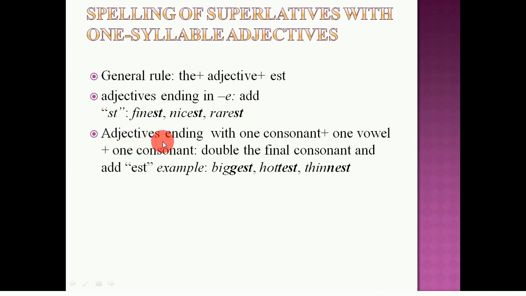If the adjective ends with one consonant one vowel one consonant بالترتيب هذا consonant vowel consonant وش تدير you double the final consonant and add est. دوبلي الكونسونانت الاخر ومن بعد تزيد est. كيما هنا you have big كيفاش يخلص big consonant one consonant one vowel one consonant so we double the last consonant وبعد نزيدو est. hot ها هو consonant vowel consonant you double the t. thin consonant vowel consonant you double the n.